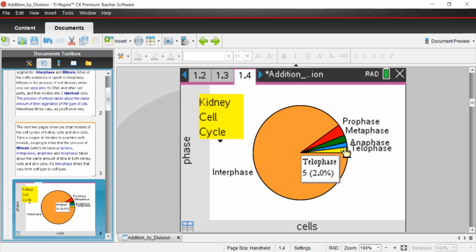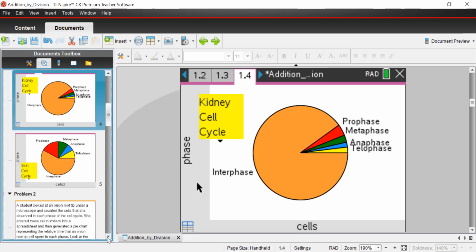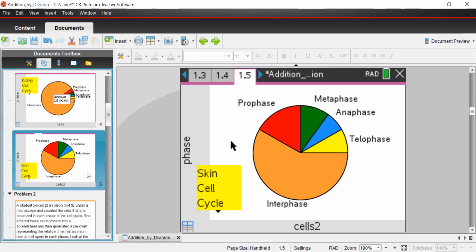And from a time point of view, if we know that each cell type takes about 24 hours to go through mitosis, then we can extrapolate how much time these cells are also in interphase. So it gives us an idea of how long a kidney cell exists before it goes into mitosis. And then I'm going to jump to the next slide.